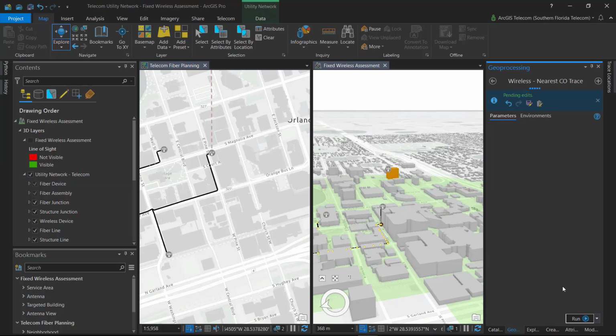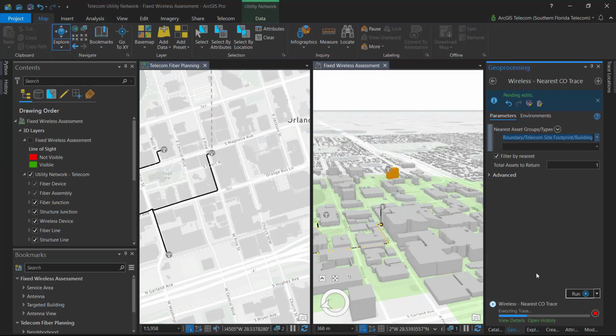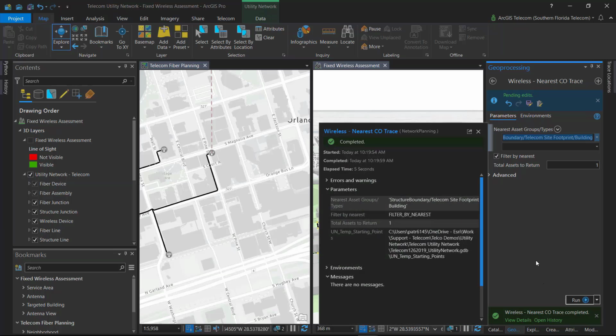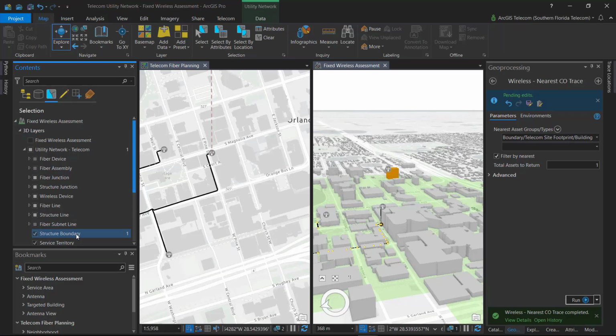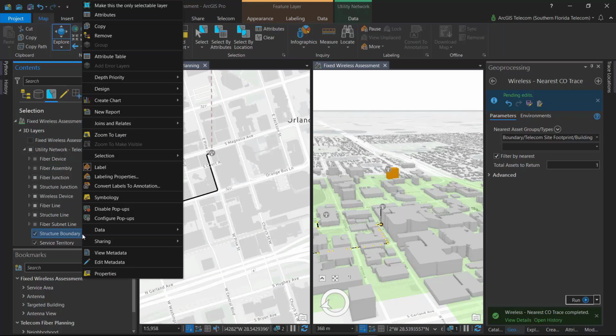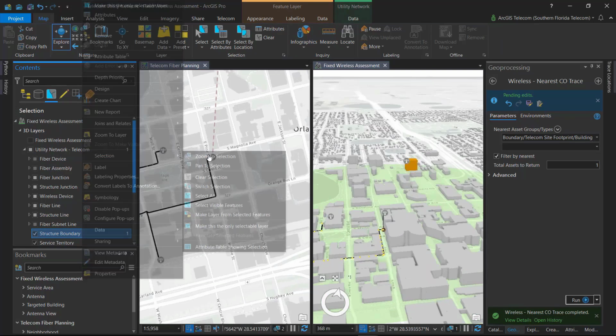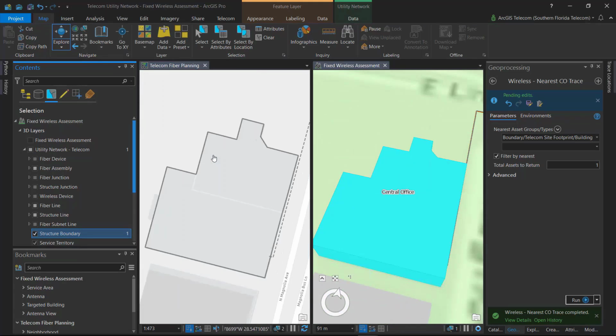And we'll go ahead and run this. So we see that the trace has been completed. And if we go take a look at what has been selected in our map from the trace, we have one structure boundary that has been selected. Now if we go zoom to the selection, it'll take us right to that nearest central office.